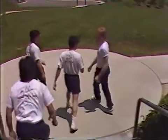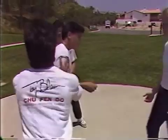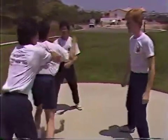Where do you think you're going? Hey, man, stick your top. Come on, church, man. Where are you going? You're not church, man. Come on. You're not church.